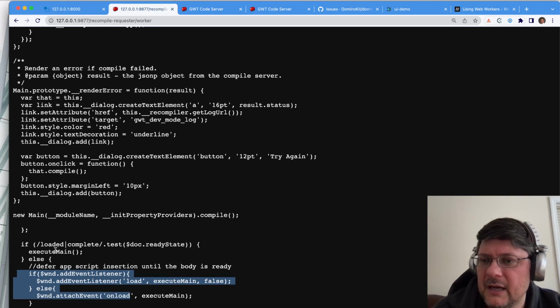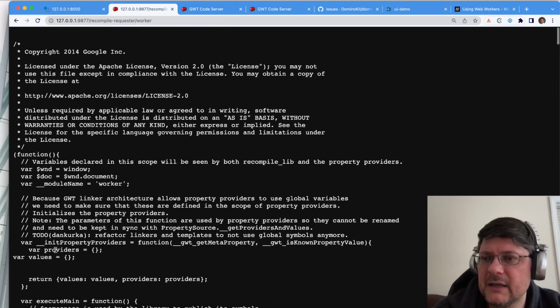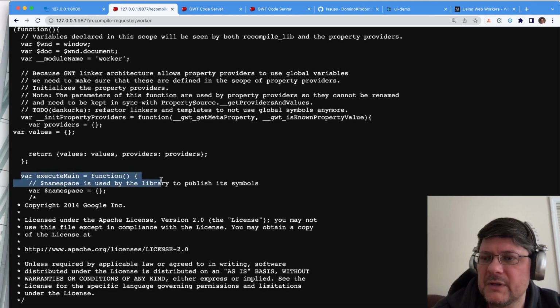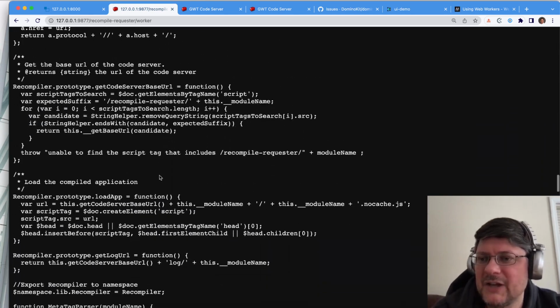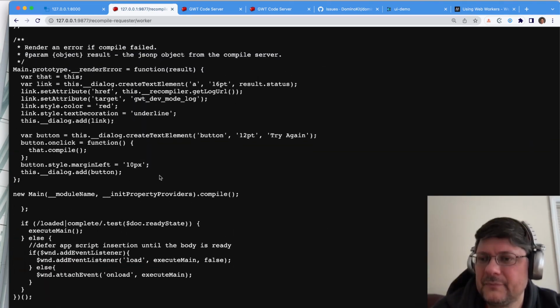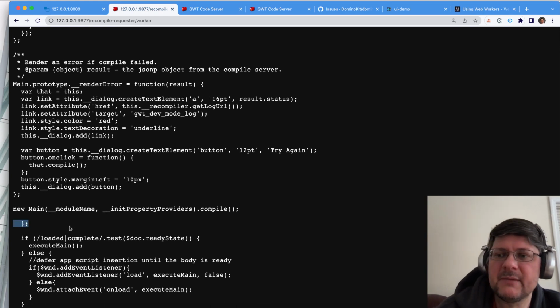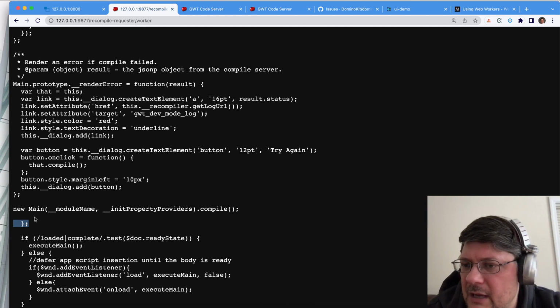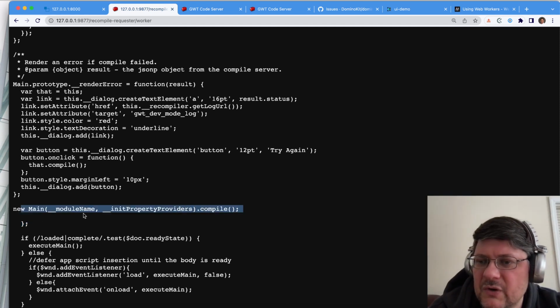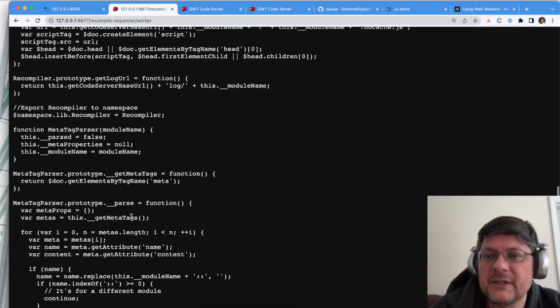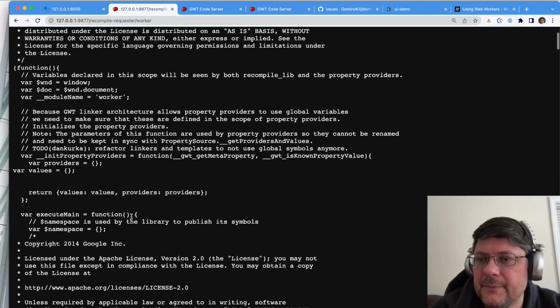So then execute main, that is basically this right here, which is all of this down to here. So this is the bottom of execute main. And then all it does is create a new main with the module name, which is going to be worker, and then any of the property providers, and those were all injected in.